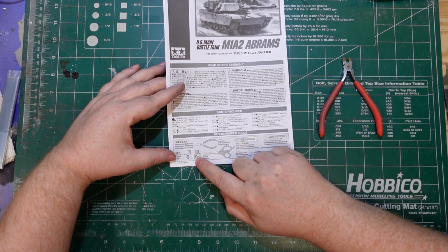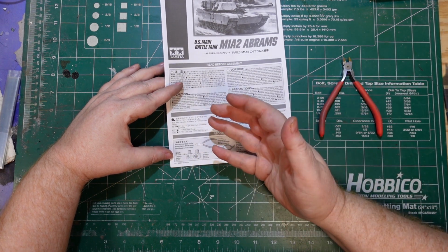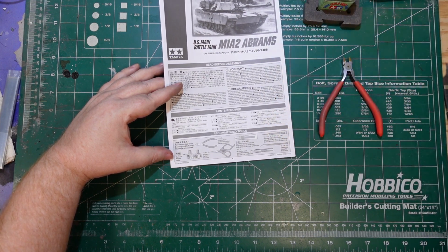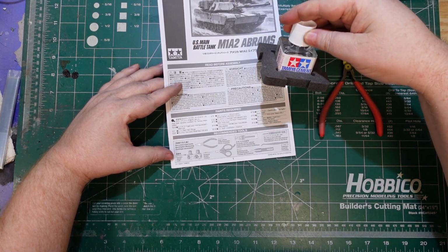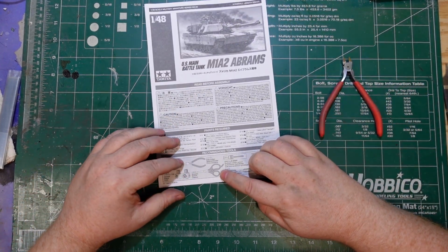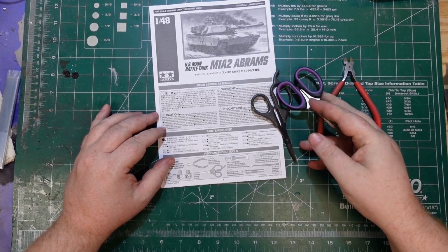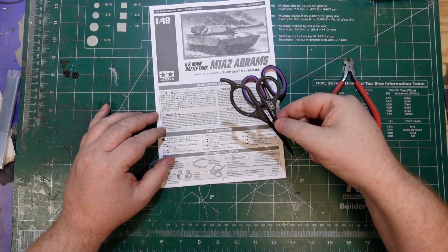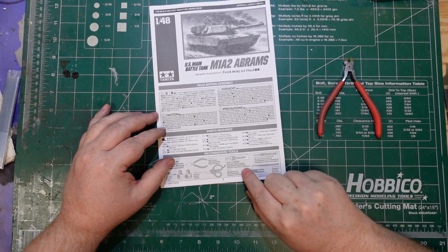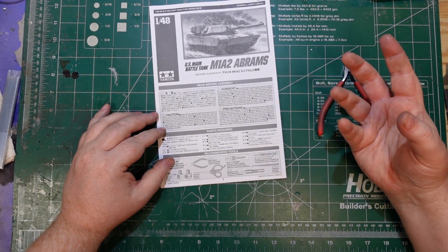And then it's recommending some glue or cement. They of course are recommending their own brand. And that is what I use. I use some Tamiya Extra Thin. And I have here some regular Tamiya cement. It's also recommending some scissors for decals. So I have several pairs of scissors. And again, this one here is from Tamiya. Recommends some synthetic rubber cement. That's not something I have, not something I normally use.